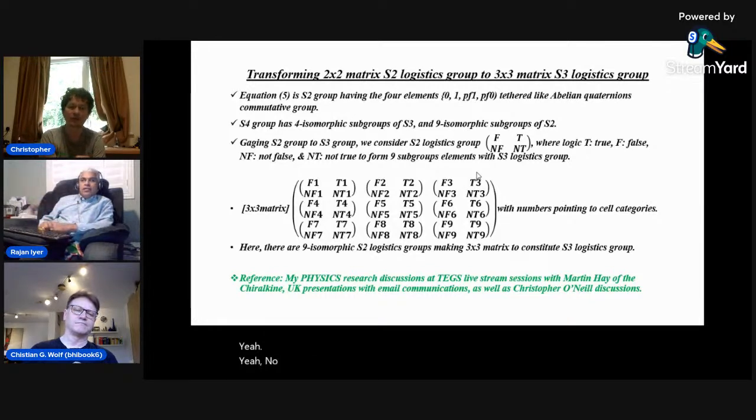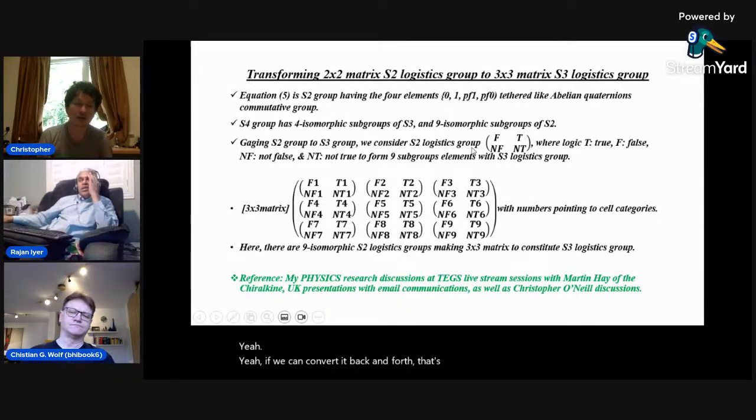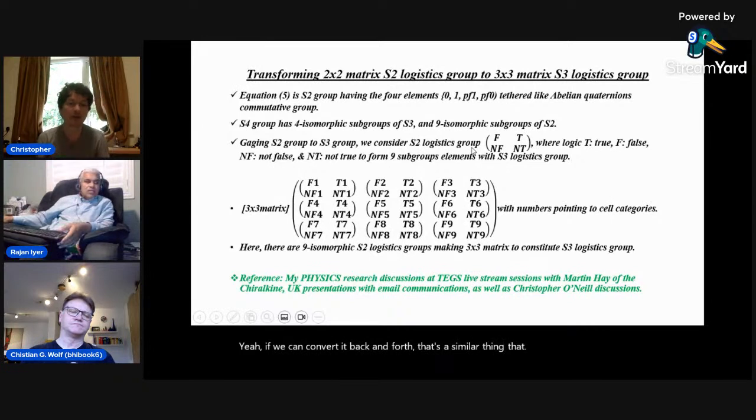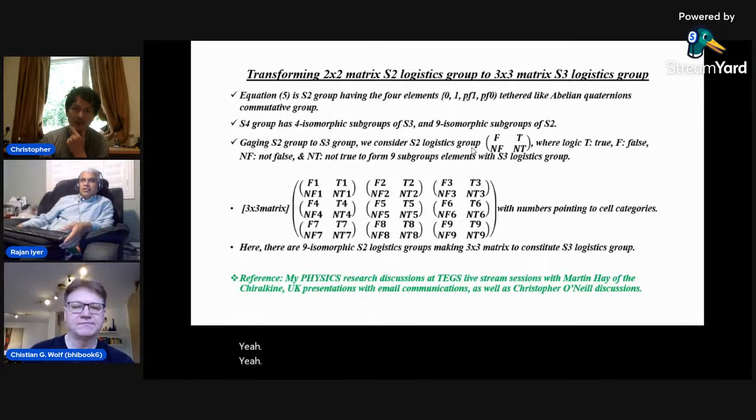Have you worked that out to show that that is accurate? Yeah, if we can. Well, that's interesting. If you can do that, that might be a way of doing it. It'd be interesting. You'd actually have to work that out though, and show that that's the case. Because at the moment, I don't see that. But we will do it anyway, in another time. Yeah, that's a good point.